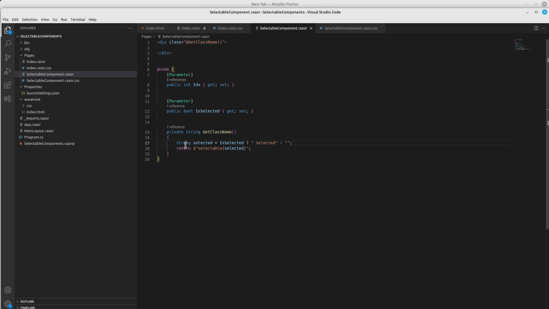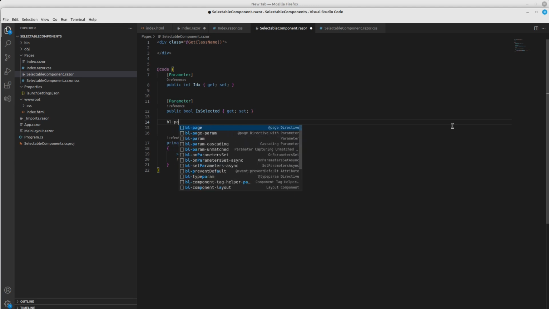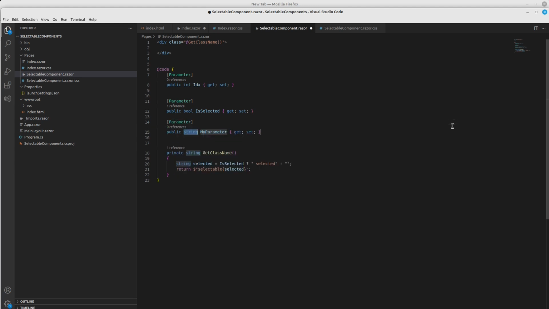Okay, so now let's just create some events here to fire. So I'm going to say EventCallback. It's going to take an int to indicate which component we're dealing with. I'm going to say OnMouseDown.